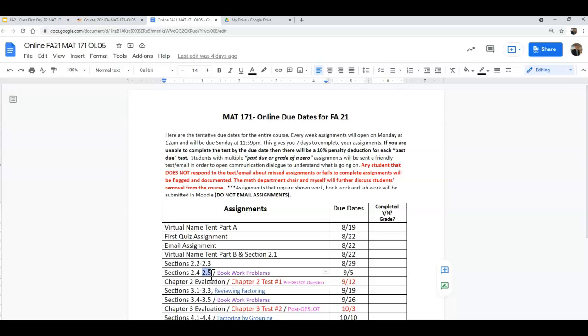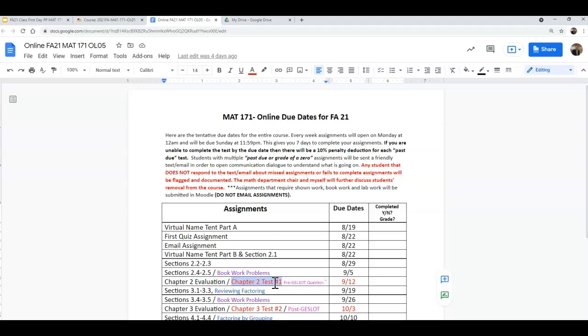Once you complete 2.5, the chapter evaluation will then open up. Those are just mini quizzes to make sure that you are prepared, to help with test anxiety. Those of you that have test anxiety or get nervous when it comes to tests, this is where you do the evaluation multiple times, not just one time. I understand that it only takes a 60 or better to unlock the test.